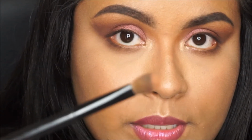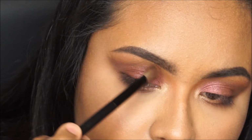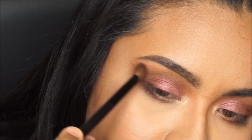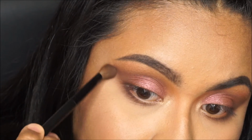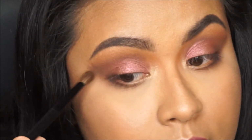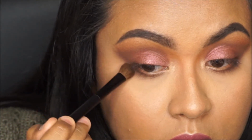With a blending brush, I'm gonna go back where the transition shade is and just go back and forth. Okay. And try to always work with small amounts of color because it will get out of control. It will be hard to blend. Don't do that to yourself. I just did right now.